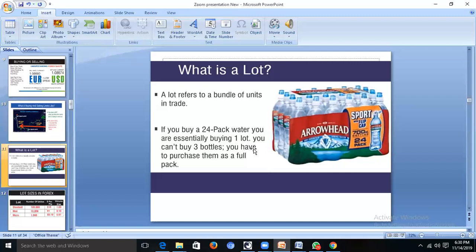This statement basically means that, just like the water, there are some supermarkets like maybe ShopRite. I think that's one of the big supermarkets we have in this country or in Africa. You go to places like ShopRite, you cannot buy one bottle of water. Most supermarkets too, if you want to buy water, you have to buy them in packs. So what it means is that in currency trading, you cannot buy or sell one particular amount of currency. You have to buy them in units. So let us look at these units. What are these units?